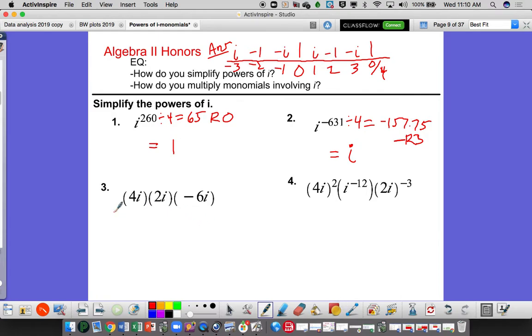Down here with the monomial multiplication, there's no extra powers that we have to take care of at all, so we can multiply the coefficients. 8 times negative 6 would be negative 48. And one thing that might be helpful is if you put little powers above the number, especially when it's not there, so you don't forget that the power is always a 1. This would make it i cubed, and we actually have a definition of i cubed, which is negative i, so it would be negative 48 times negative i, which is going to be a positive 48i.